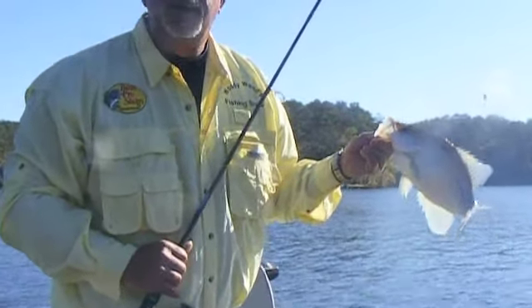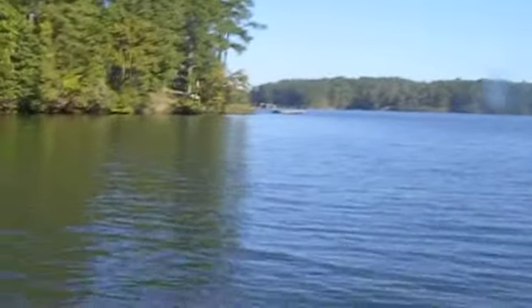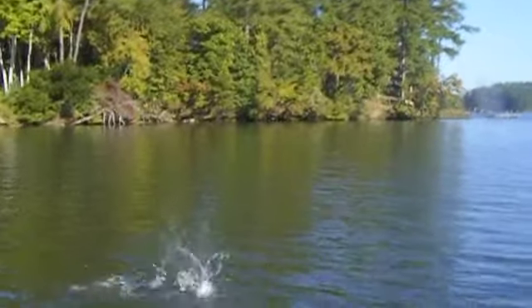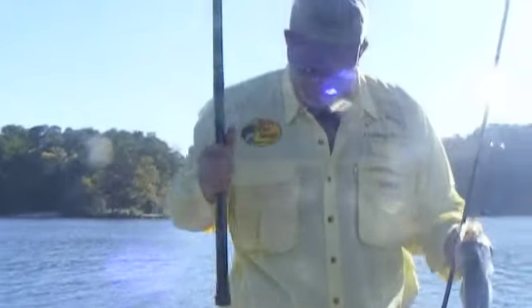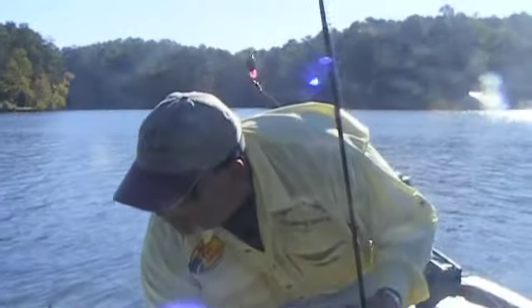We're right here on top of this brush pile. We've got another one going right here on the pole — hang on, before he pulls it off. Woody knows how to hold his mouth right. That's all you want, folks. We'll try to get baited back up again and get right back on top of it. As soon as they quit biting, I wouldn't mind having about 12 more poles.